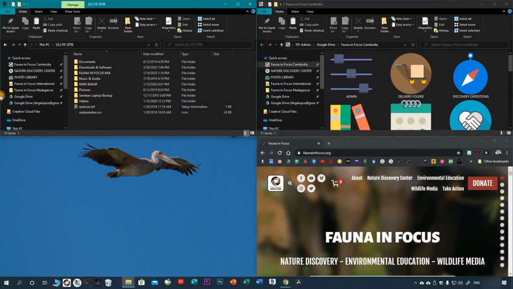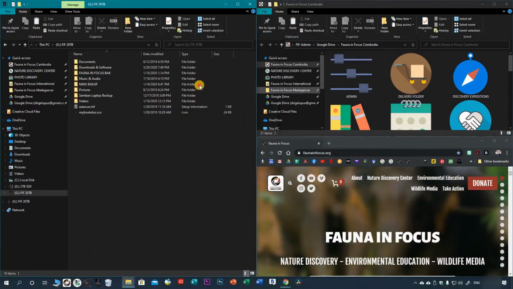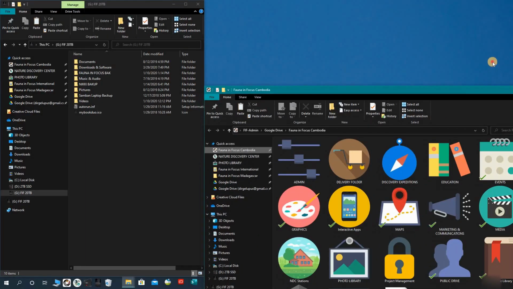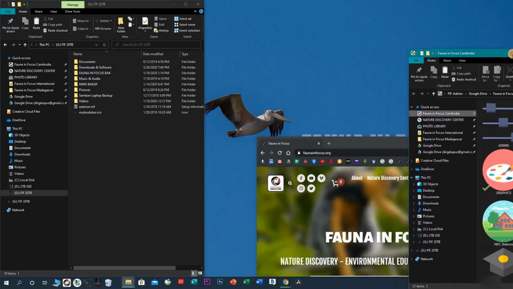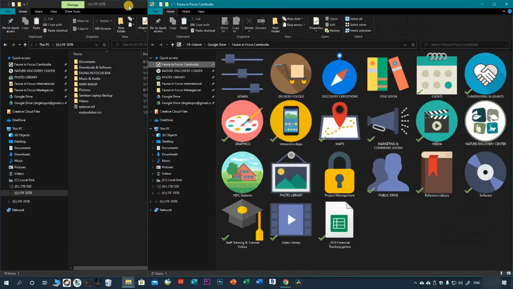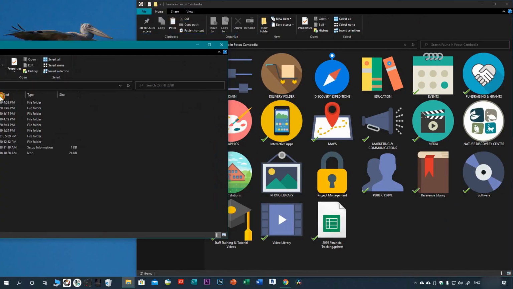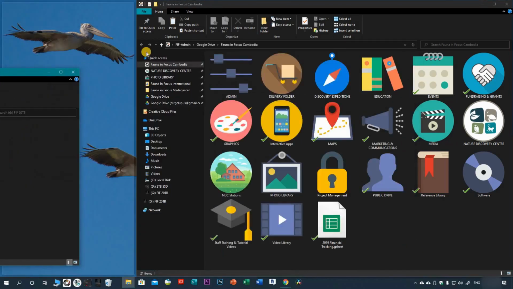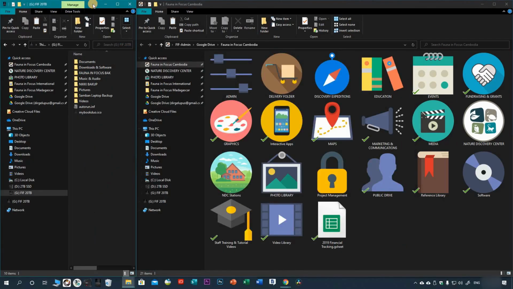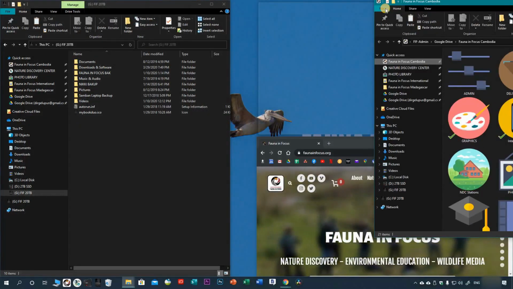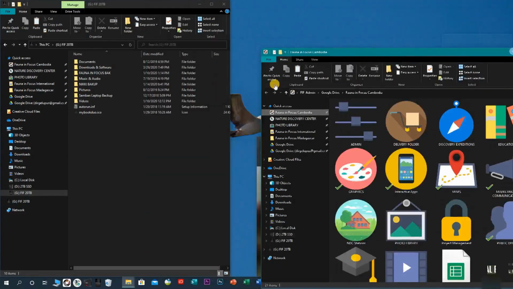And then one last little trick is if you do have some window organized like so, in the remaining space, if I was to drag this over to the right side, it kind of knows that I've changed the width of that location. And so if I wanted something to be really narrow like that, I can just resize one window and then that will automatically fill up the other side. So that's some useful tips and tricks about managing multiple windows in File Explorer.